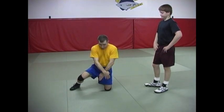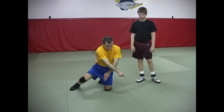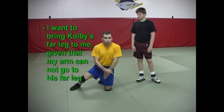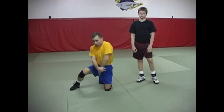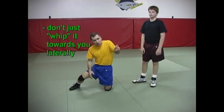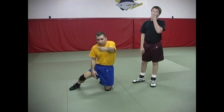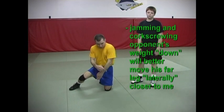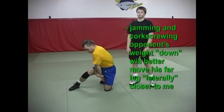What I'm going to do is try to whip this leg that's posted on the mat here, his far leg, close to me. Now, to do that, the mistake many people make is they just simply try to swing the person's weight along with the direction of the force being lateral to the mat. You'll be more successful if, as you turn, you jam the weight and corkscrew the weight down on the leg that you have secured this way.